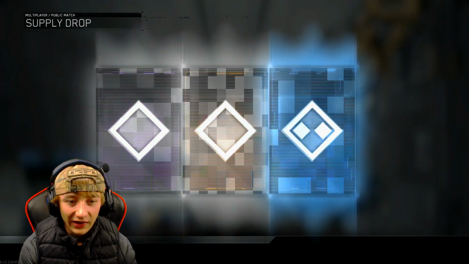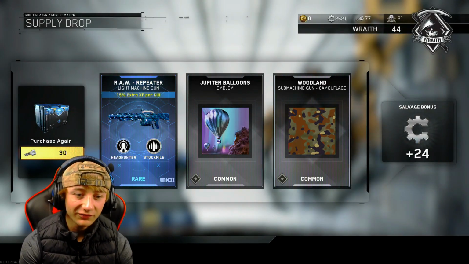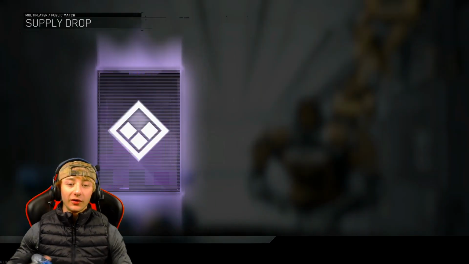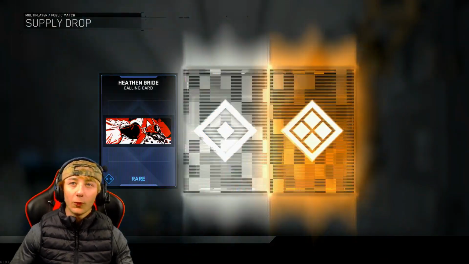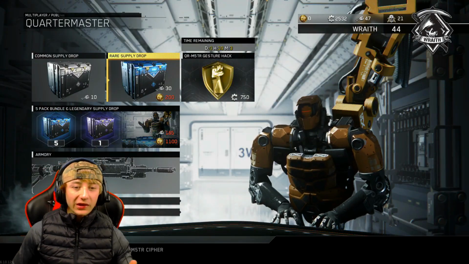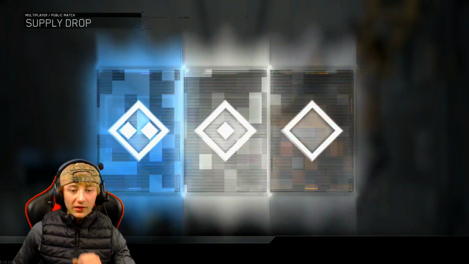That we will do. And then I don't know if we have to burn duplicates or what. I know I love getting like the light machine gun variants. Those are pretty cool because light machine guns on here are the most powerful godforsaken weapons in the whole game. Volt. Okay, we're getting a lot better stuff out of these rares than we are that flipping 5-pack bundle.